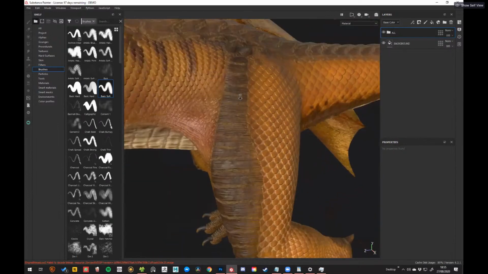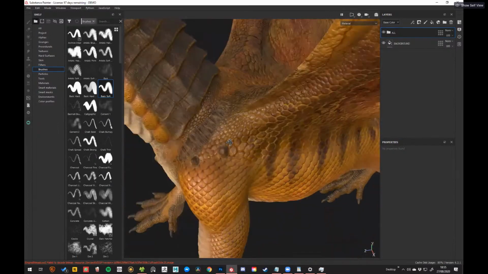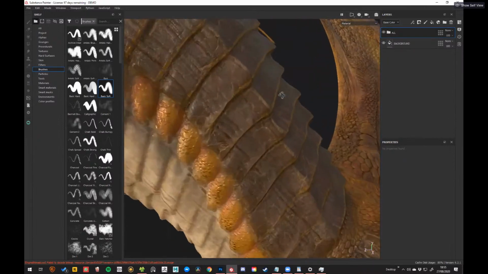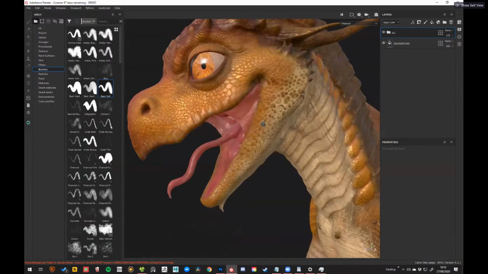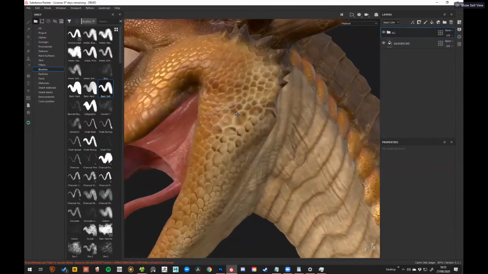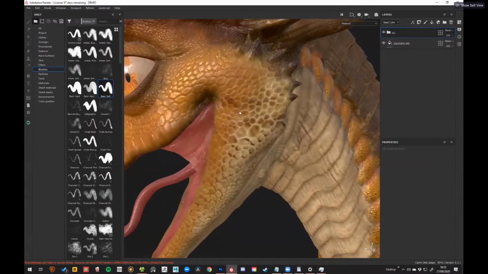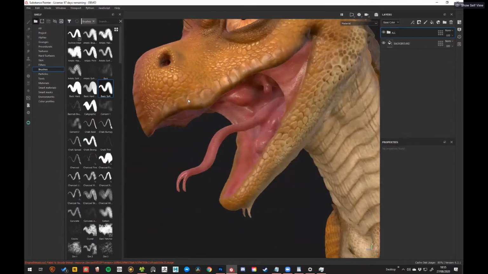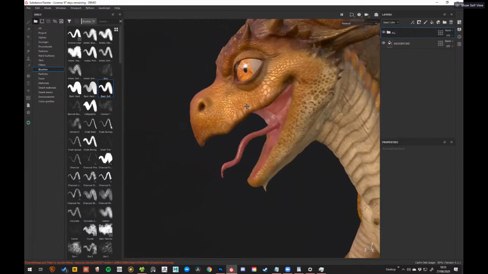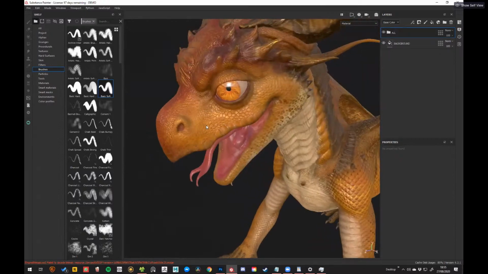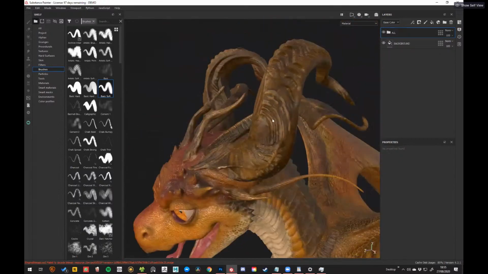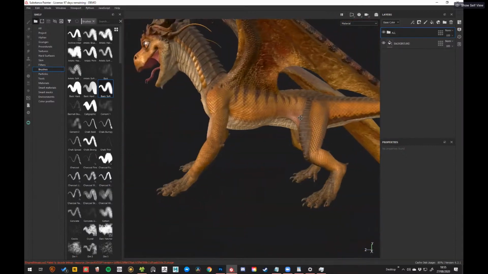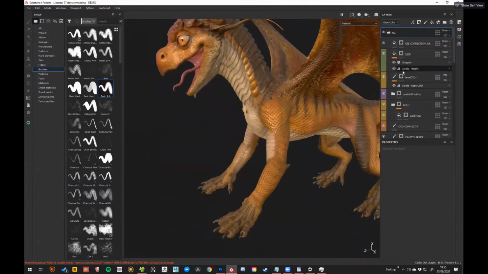Here you can see a bit of roughness and bump, you see. It's pretty natural, pretty interesting. You can find some really sharp cavities, but at the same time, some gradient inside the scales. You can even see that there is some subsurface scattering in the mouth. So this is great. I'm going to talk to you about that just after. The horns with a nice base with smart mask to create these borders. And this is all the layers I used.